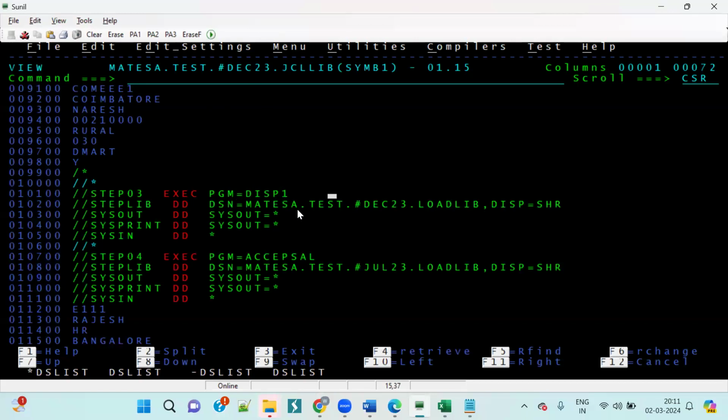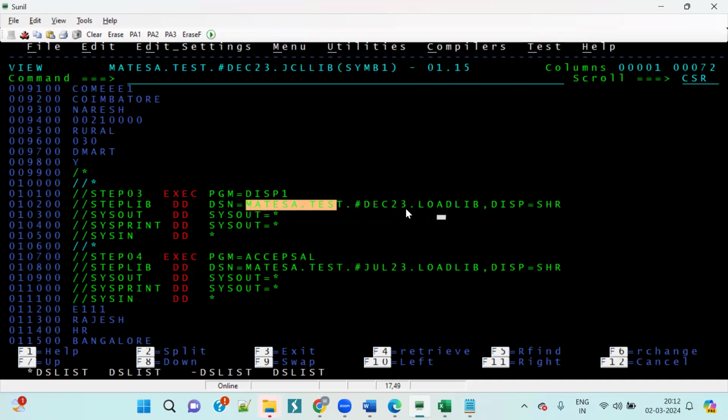So from which library am I taking it, what is the step lib here? December 23 is my step lib. For each and every batch, the first program will be disp1 only. So if I want to run the program of July 23, what do I have to change here? The file name will be December 23, exactly the same. Only this will change.